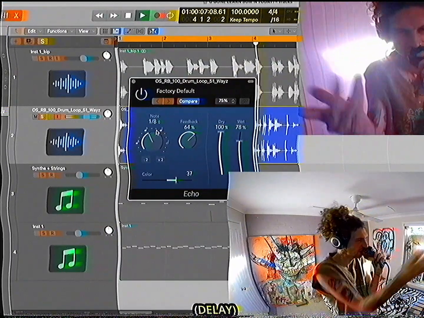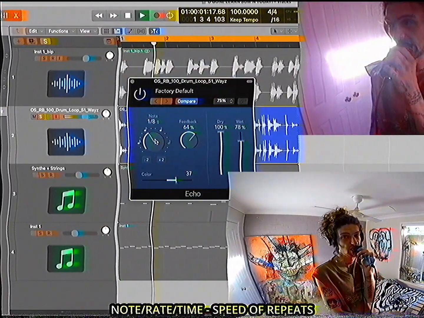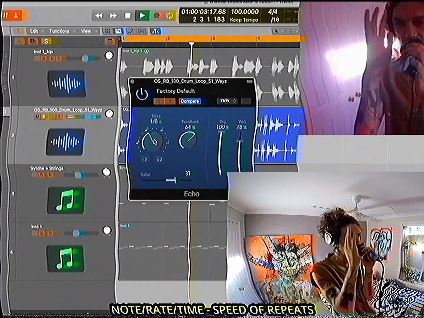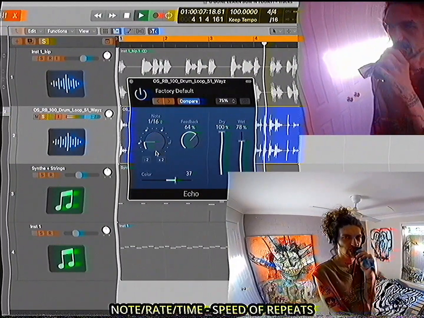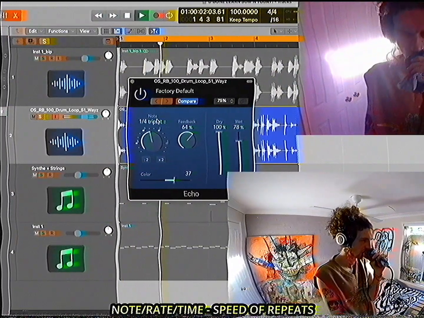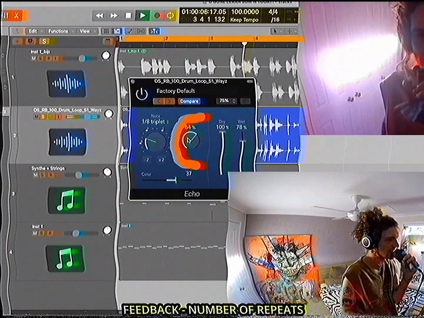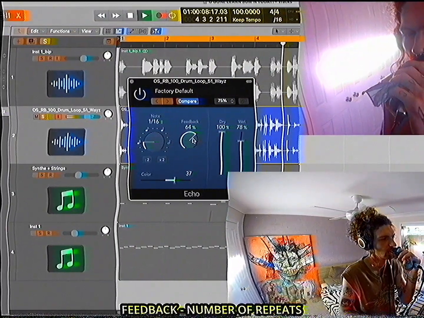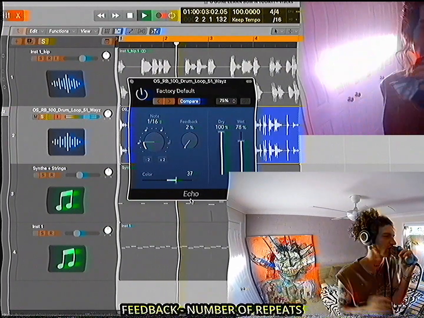Our anatomy of our delays here: the first one is our note. That's how fast each delay is. So you see, boom, boom, boom. Next is our feedback. That's basically how many repeats.